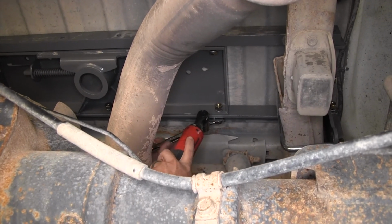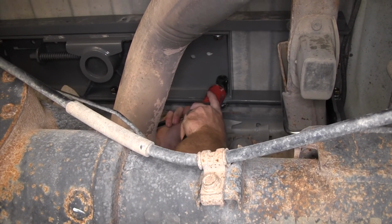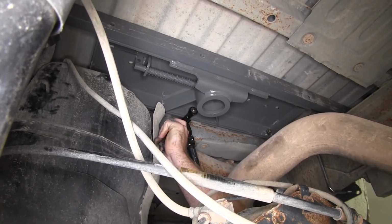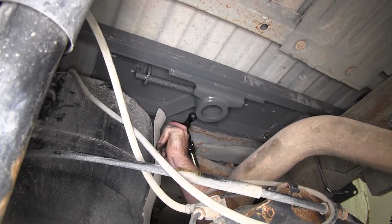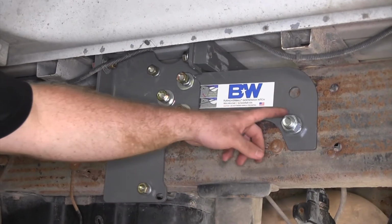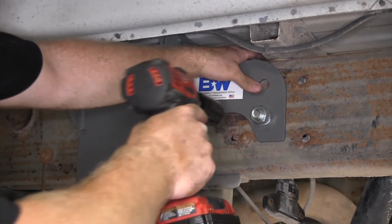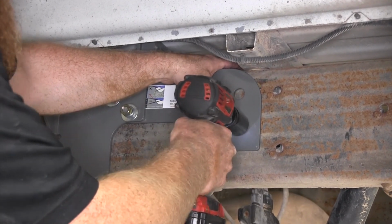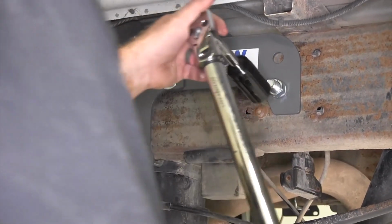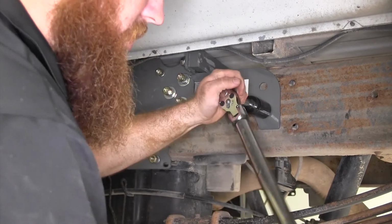Now we'll begin tightening all of our bolts that go into our center section through our cross members. Once we've tightened our cross members down, we'll go back and torque them to the specification listed in the instructions. Now we can tighten up our 3/4-inch bolts. We'll use a 1 1/8 socket in order to do that. Then I'll torque it down according to the specification listed in the instructions.